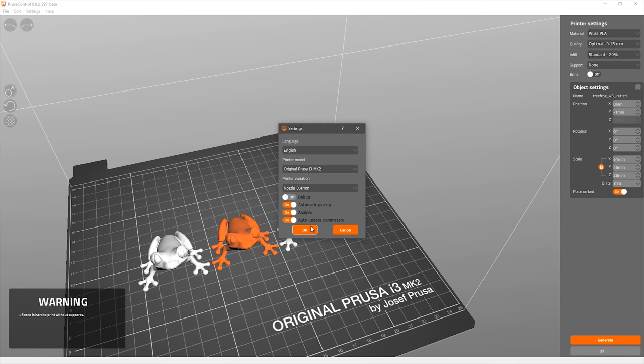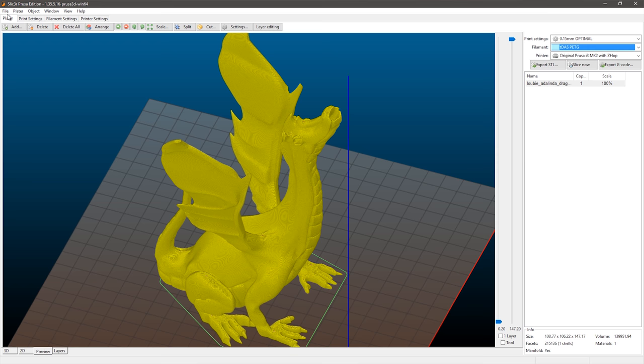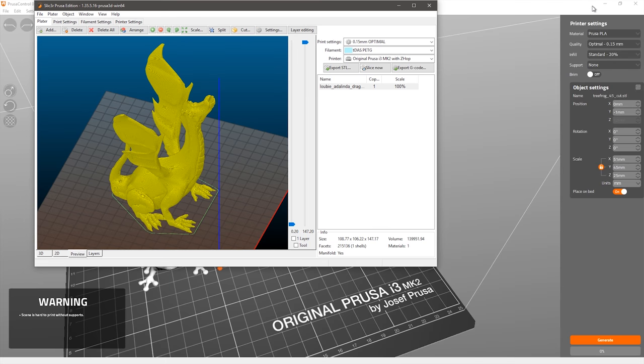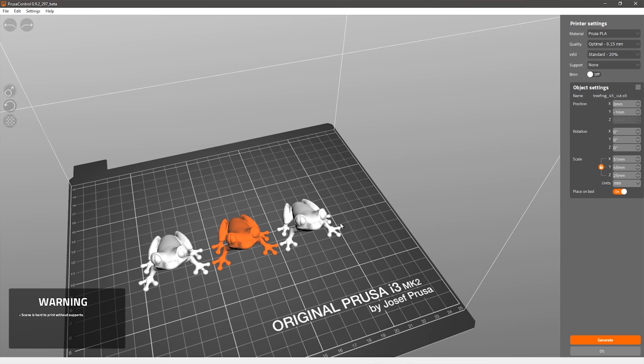But right now there is no option for you to go into Slic3r, grab your filament profile, say file export and then just import it into Prusa Control. That is not possible yet. Maybe in a future version that's going to be possible, but I feel like if you have the skills to tune your own Slic3r profiles, you probably wouldn't want to import them into Prusa Control. Maybe if you're giving out your printer to someone and want them to have different profiles that are tweaked a bit differently, but for now you're just stuck with the profiles that are baked into Prusa Control.